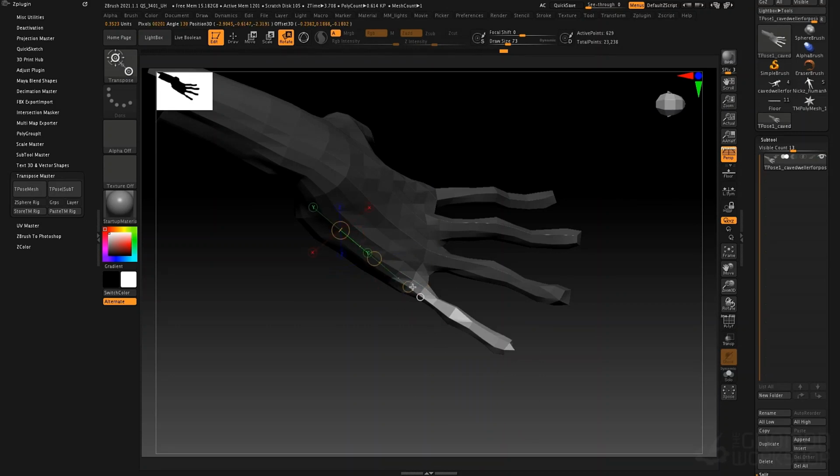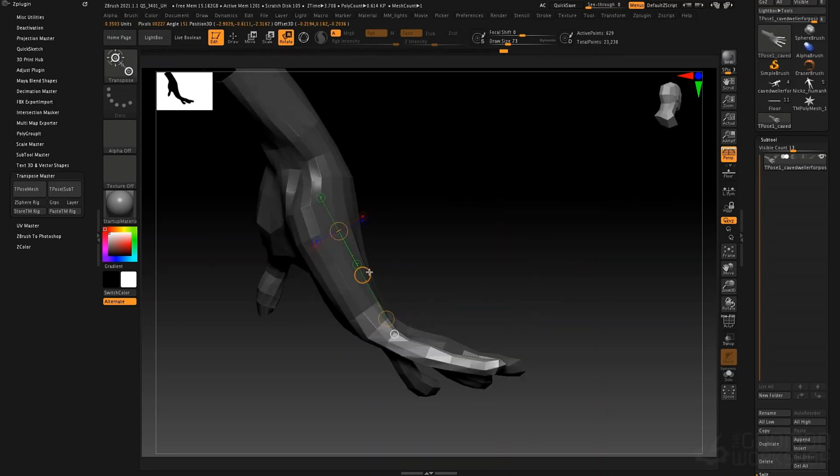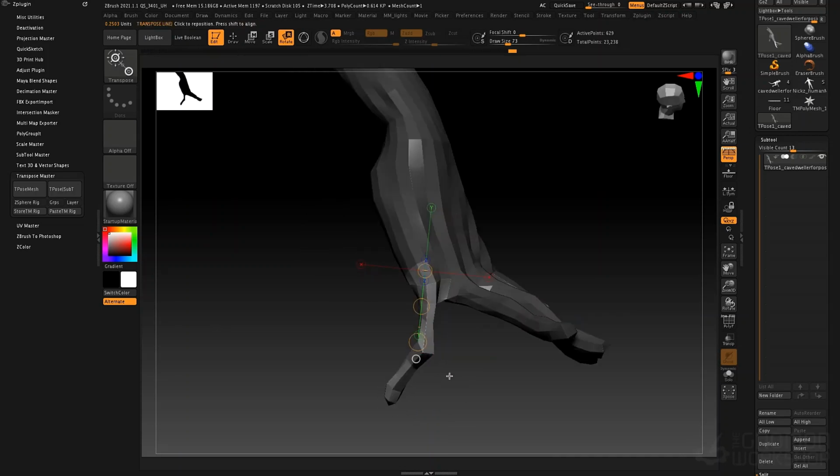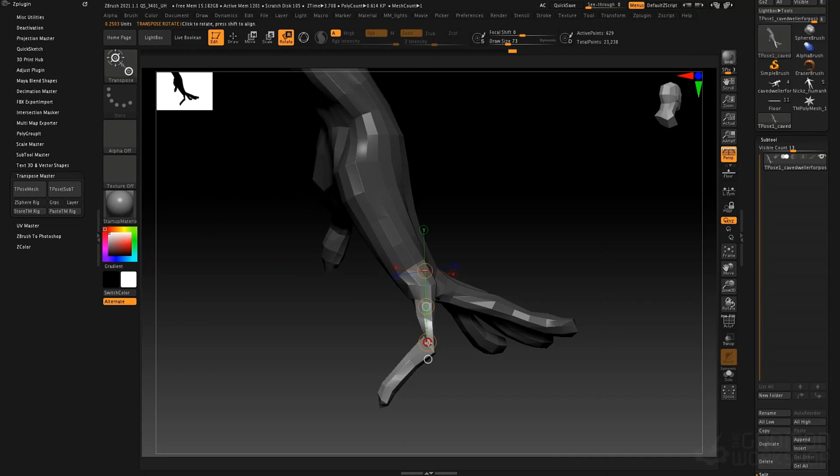Draw a transpose line to the base of the finger, and I want to position it so that circle is right there at the root of that joint, and then just Alt-click drag, and I can bend that joint. Draw another line to the next knuckle, Alt-click drag, I can bend that joint. Now it's going to collapse a little bit because we have a very, very low resolution for our first subdivision level, but when you step back up your subdivision levels after you've transferred the pose, that should self-correct.